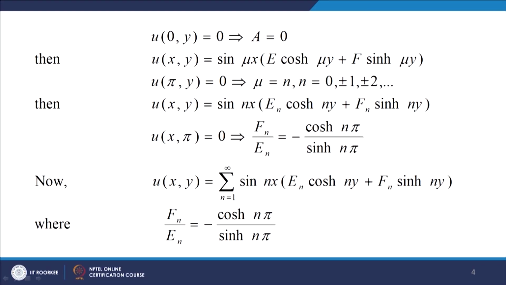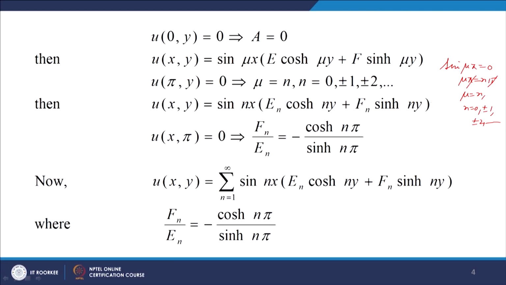So, again e and f are both zeros, or sin mu pi equal to 0. E and f both if we take 0, then u(x, y) will be 0 for all x and y. So, we take sin mu pi equal to 0, and sin mu pi equal to 0 gives you mu pi equal to n pi. Okay. So, we can cancel pi and we get mu equal to n, where n takes values 0, plus minus 1, plus minus 2 and so on. Okay. So, thus we get u(x, y) as sin nx. Corresponding to each value of n, we will have a pair of constants e and f. We can write them as e n and f n.